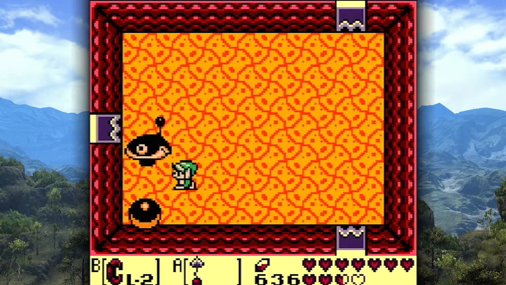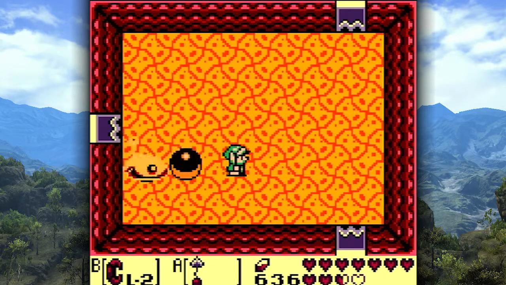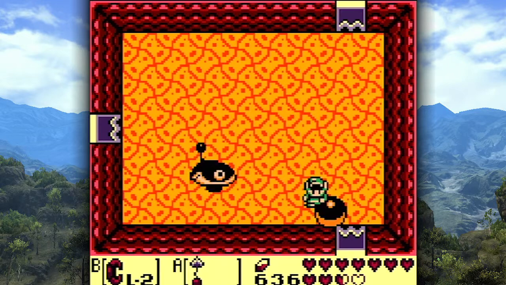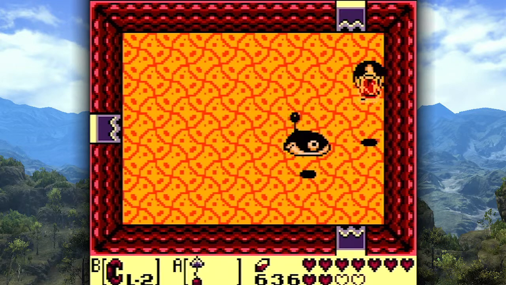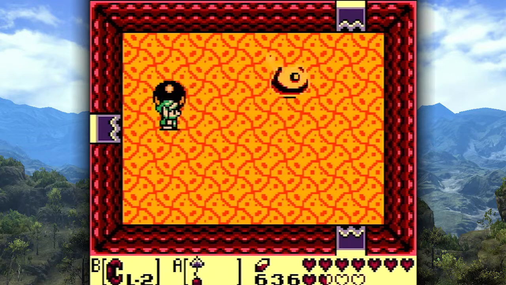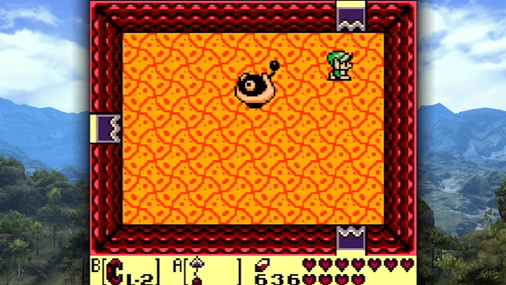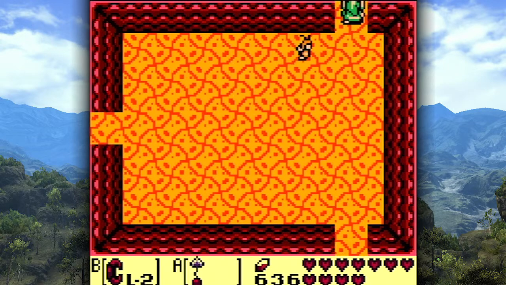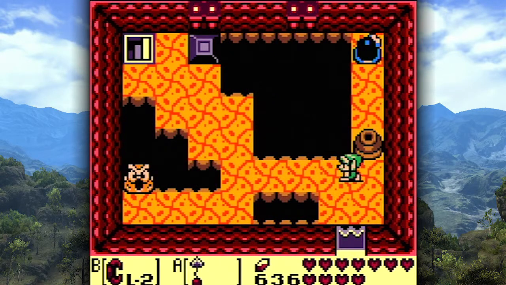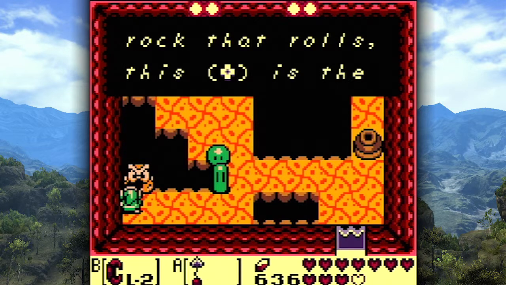I'm just annoyed because I can't kill you with the hookshot. You're like the one mini... Well, there's the bomb one as well. Still pretty easy to kill. Don't you give me two fairies as well? Yep. So I'll have to remember, if I ever really need to, fill all the holes with rock that rolls.